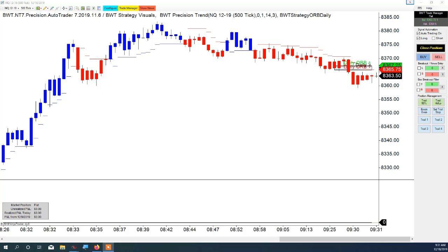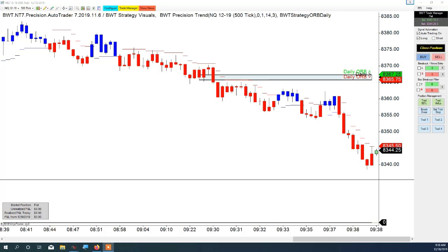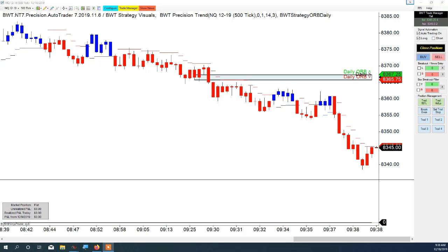Okay, I cannot stay in front of the screen, so I'm just going to leave the other trader here on longs, and if we break the daily open range top side, then there'll be a long trade. Well, they went quite a bit lower. Somewhat unexpected. Still think they should be going higher, closer to 8,400. Still gonna stay on longs and not changing my mind yet. But there is some concern.